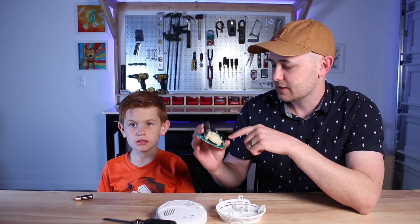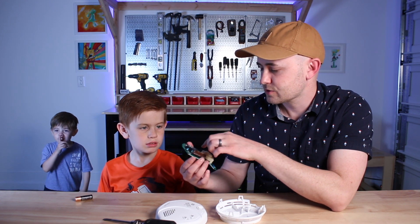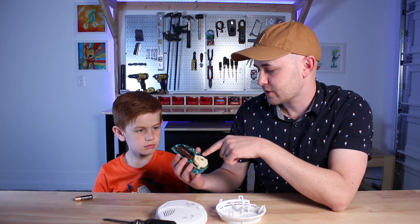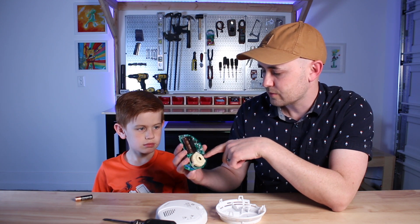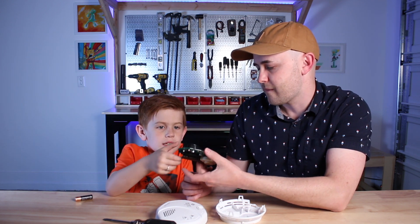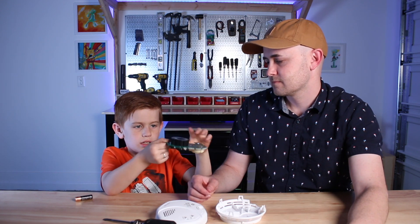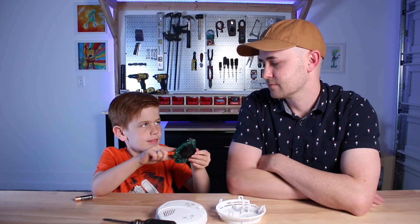And it keeps dirt out of the circuit board if you have something over it. So that's the real button right here. Let's talk a little bit about these lines that we see on the circuit board. We can pretend those are almost like wires — they're going to carry electricity around different parts of the board to the different parts, like from here to the brains of the board over to these other parts. And that's what those are for. So the sensors here or here can go all the way to the brain.